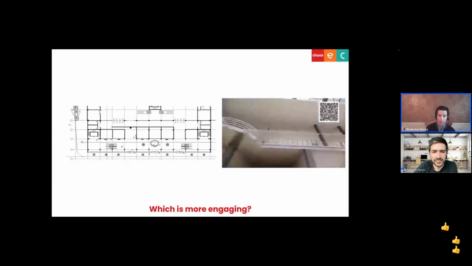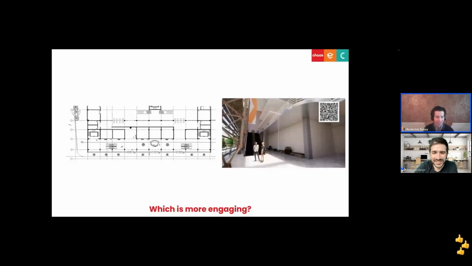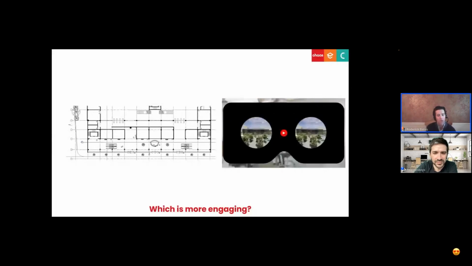And I can say, at least from my experience, and of course you can see the QR code there, by the way, I encourage you to click that. You can have your own little pano view if you want to check that out.